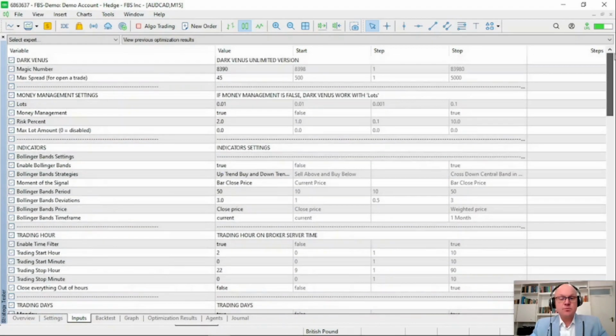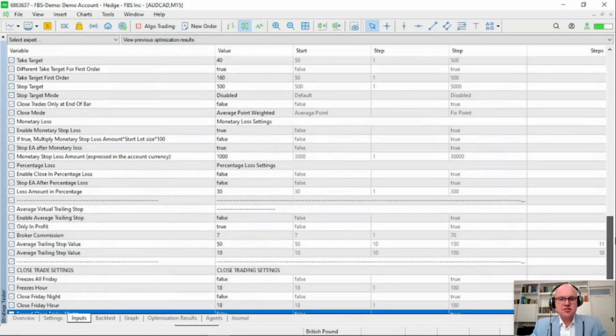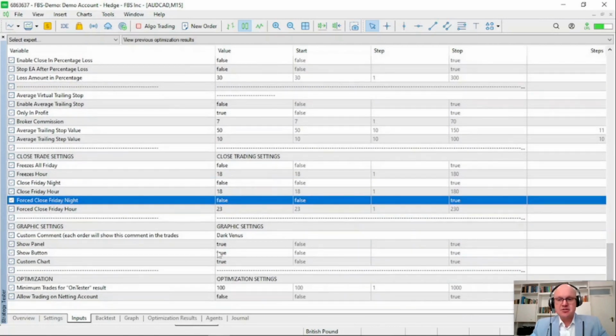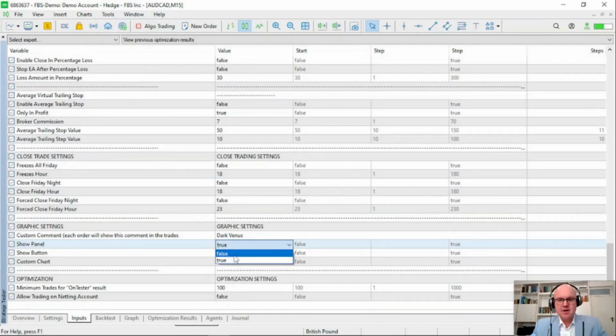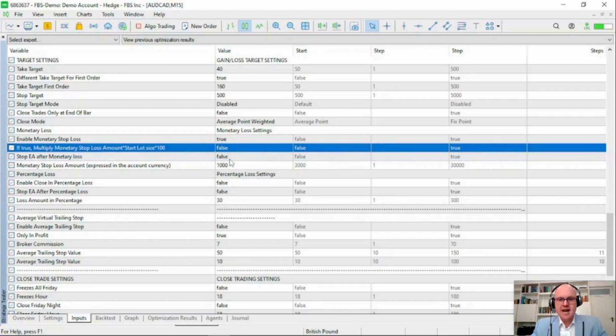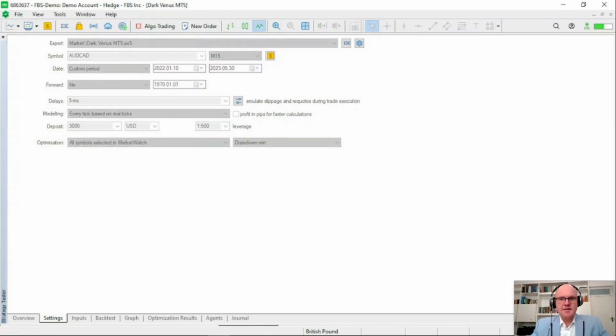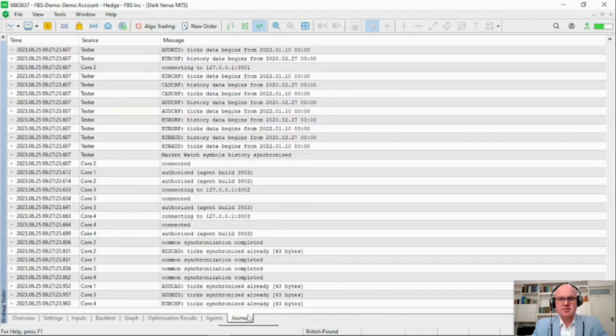So now that we have done that, we're going to make a few simple changes from what we had last time. This is just to speed up our testing process. Under the graphic settings right at the bottom, I'm going to turn off the panel button and custom chart for the backtesting. Additionally, I'm also not going to let it stop at a monetary loss, meaning it will still continue to trade. However, when we are running it live in the market, I will have that enabled. The same goes for the set file that will be available, but this is just to see what would happen if we were to run it like this against those 8 pairs.